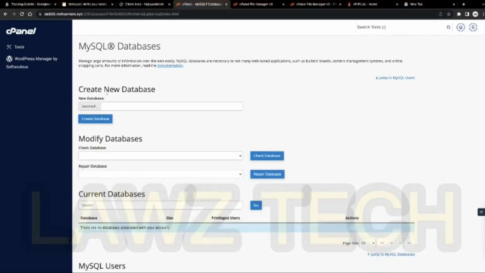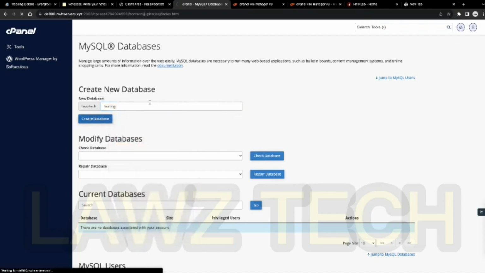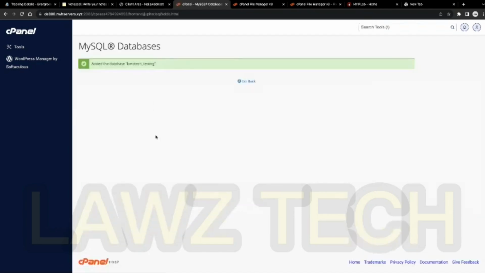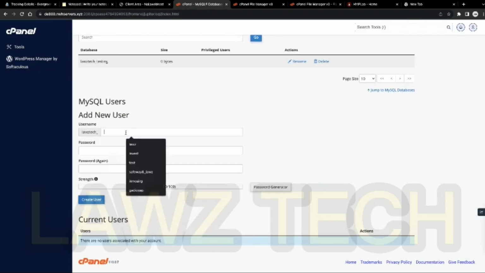Now in the database system, we're going to create a new database. Let's just use the name we always use in the other channel, so let's use testing for this one. Let's take the other one and copy that. Create database. Why do we copy this? Because we're going to use the same name for the user. I prefer everything just being the same name. I don't want to spoil any of my things in my env. So now the database user will use the same name as well.